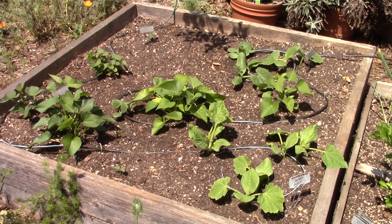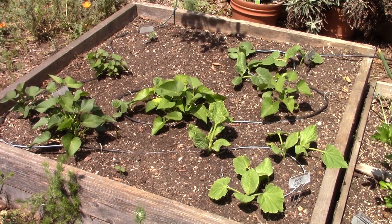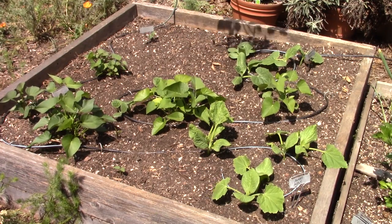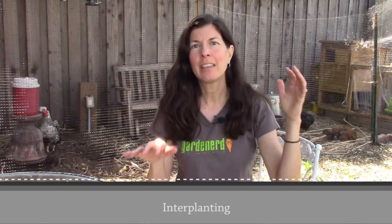I've made a circle with my drip irrigation to water the squash as it grows in, and the sweet potatoes are popping up because that's what they do here in Southern California — they never die. This bed is an example of interplanting, also called polycultures, where you're layering at least two or three different plants together that take up different root zones, different nutrients, and have different harvesting times.